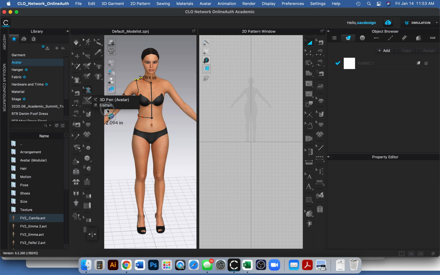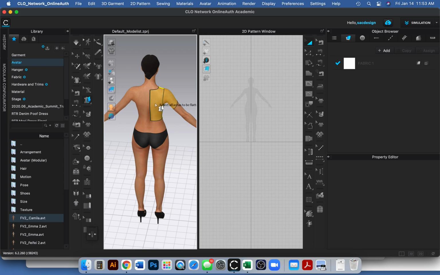Now I'm going to go ahead and use the flatten tool to turn into 2D patterns. So there's one, there's my sleeve, and there's the back. Okay, and then it says press enter. I'll hit return. Okay, so hopefully it can do that. Let's see how hard this is for the computer. Sometimes my computer freezes right here.